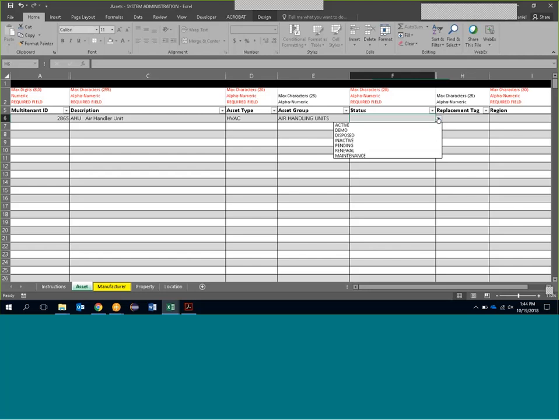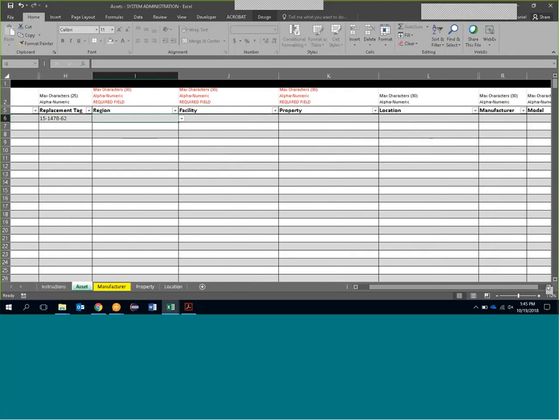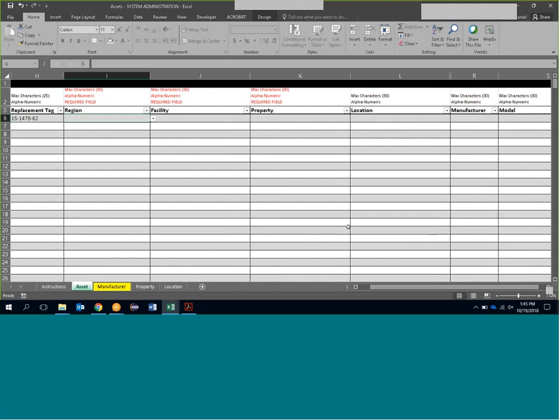Next we have, I'll go ahead and select active. Next we have the replacement tag. So this is where if we had a pre-existing barcode, I can go ahead and put the asset tag number in there, and I can use that asset tag versus the AiM generated asset tag. So again, if I already have my assets tagged, I can easily go through and reuse my existing tags and not have to waste time or energy on regenerating that information.